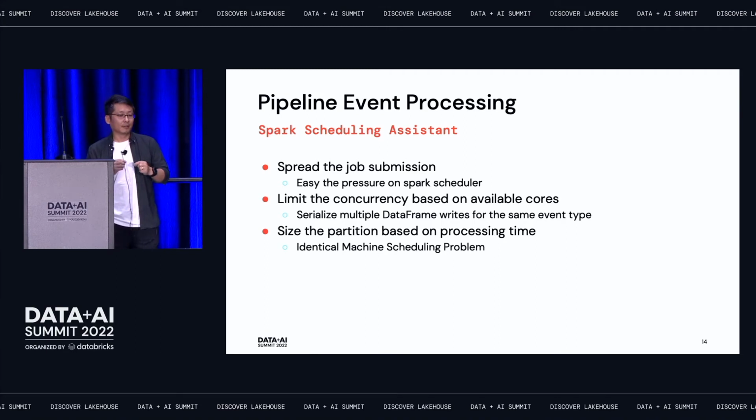So we size the partition so that it can process in around 5 minutes. This is a pretty typical computer science problem, called the identical machine scheduling problem. You get an optimized solution by making your job more unit-like, a normalized unit for your job.